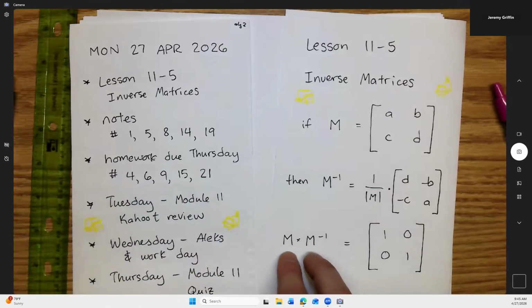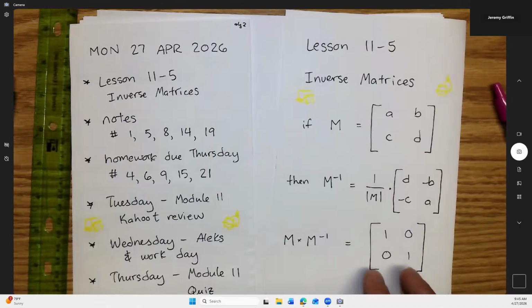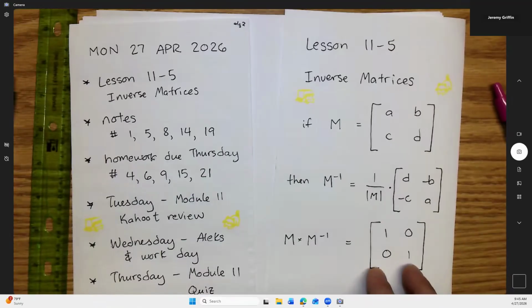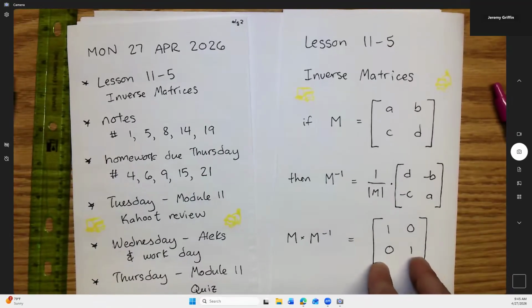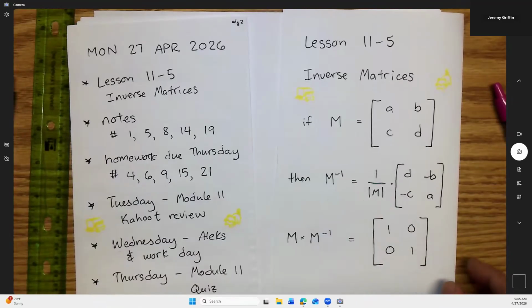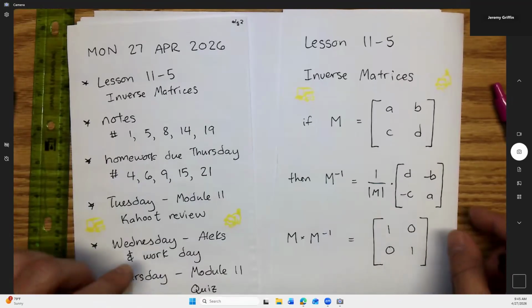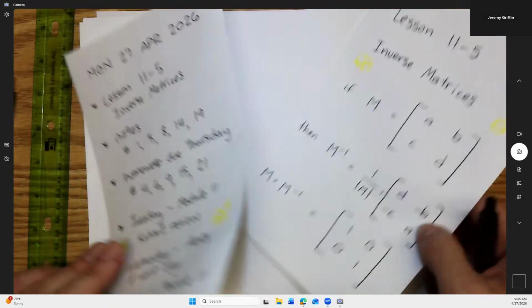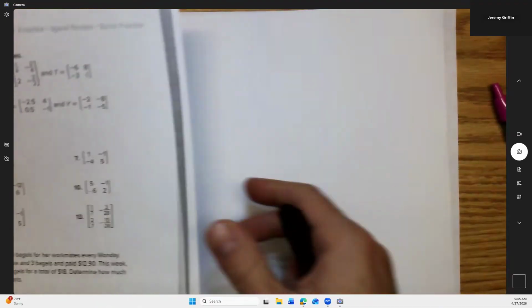Well, one thing is if you multiply the original matrix times its inverse or vice versa, you get, did you guys come across what this is called? Starts with an I. It's called the identity matrix. Identity matrix. You get 1, 0, 0, 1, or if it was a 3 by 3, the ones would just fall down the diagonal, right? Okay. Also, you can use inverse matrices to solve systems of equations, and so I'll eventually do that with you guys too.